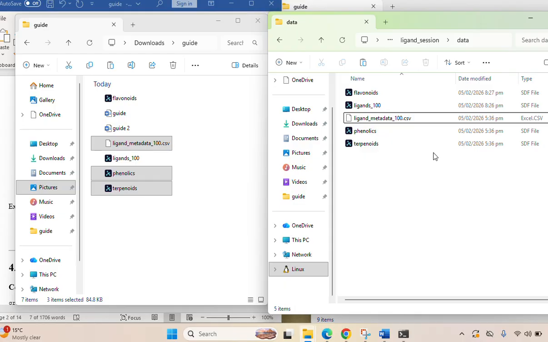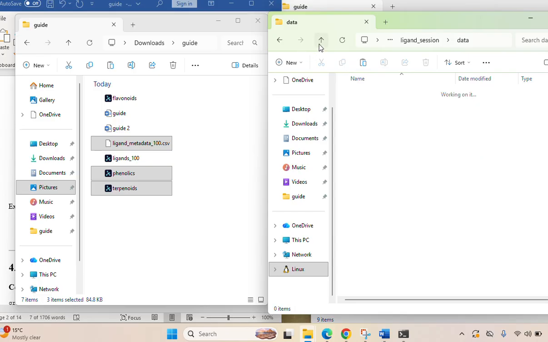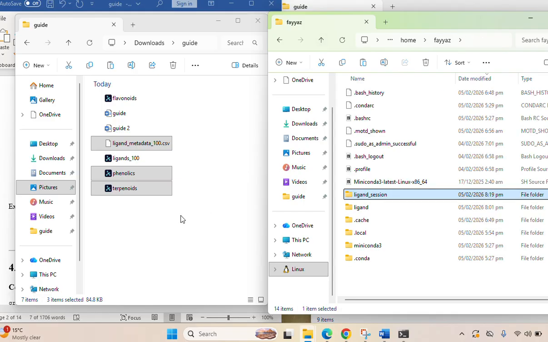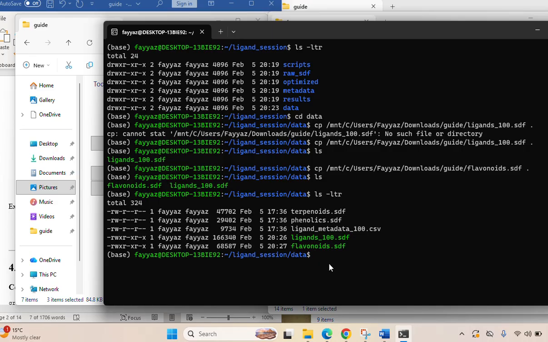But the important thing is that the folders which you have in Linux should have been made by the terminal, because when it is made by the terminal, it has certain required permissions. So this is all about how you can copy the data files into your Ubuntu.